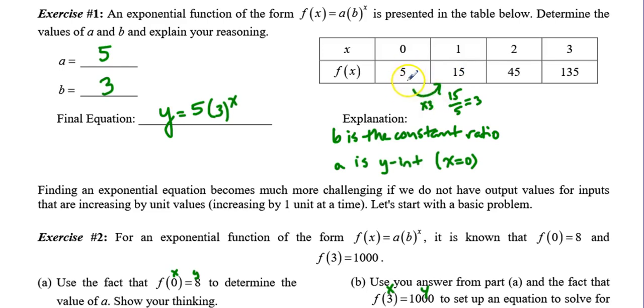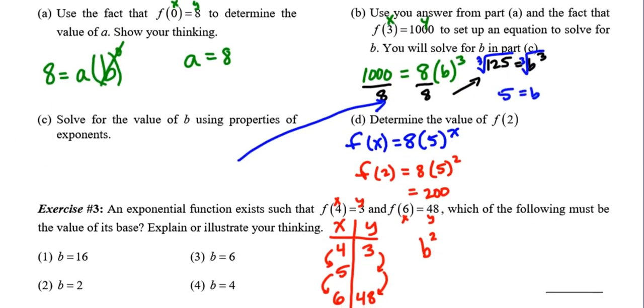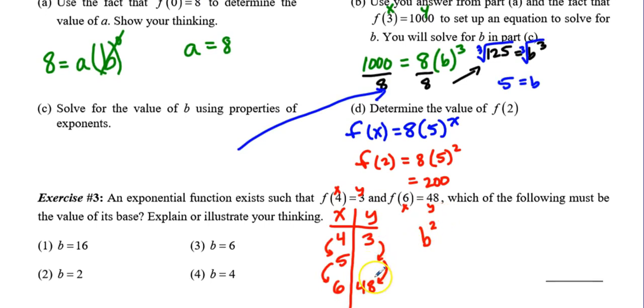We multiply a y value by that base to get the next y value, or we divide, okay, that's what the b value is, we divide a particular y value by its previous y value. That's the ratio. So b squared, and well, we would divide it twice, so b squared is when we divide 48 by this factor twice, we get 48 over 3. Okay? And we know 48 over 3 is 16, so that's going to give us a 4.